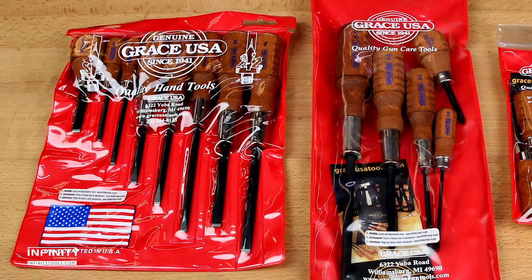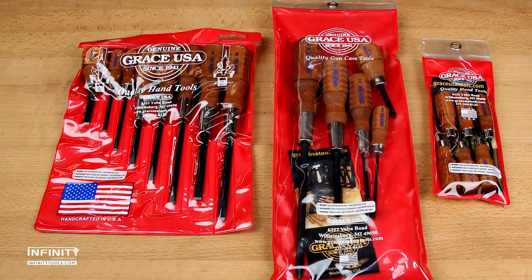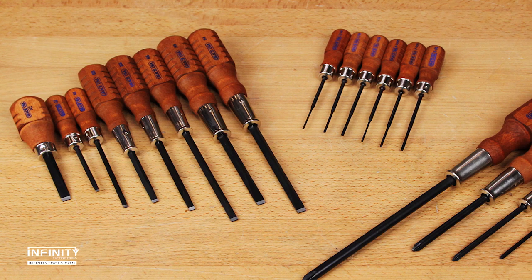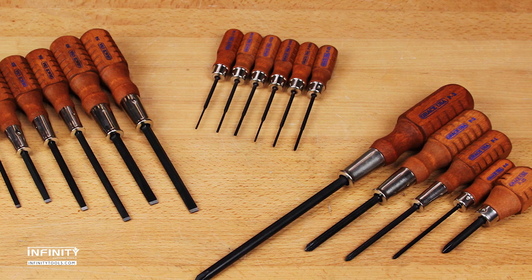Gray screwdrivers have been made in the USA since 1941. The traditional styling and precision manufacturing make them some of the highest quality screwdrivers on the market today. Every Gray screwdriver features a square profiled hardwood handle that is both comfortable and provides a sure grip to apply torque even in slippery situations.